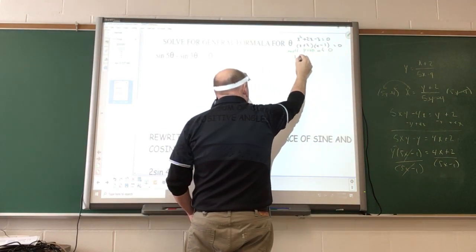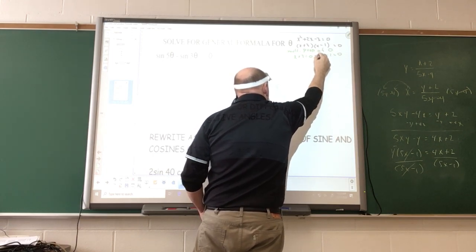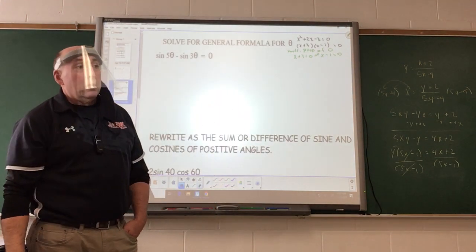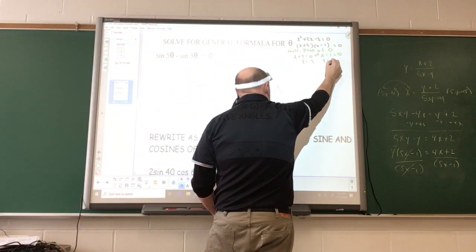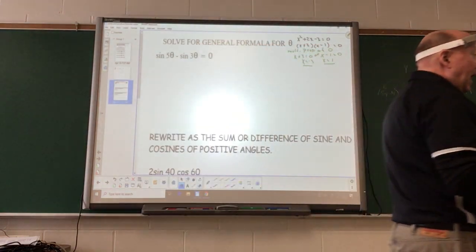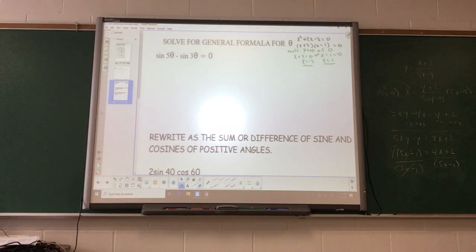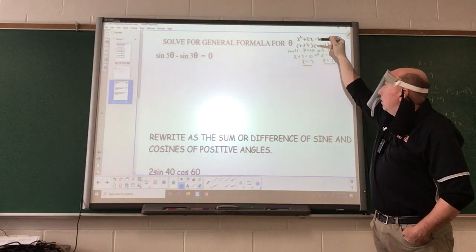So x plus 3 could equal 0, or x minus 1 could equal 0. So x equals negative 3, x is equal to 1. But we have to transform it into a multiplication problem to be able to solve the problem. Because if we don't transform it into a multiplication problem, we cannot use the multiplication property of 0. So our goal when we have additions here is change it into multiplication.